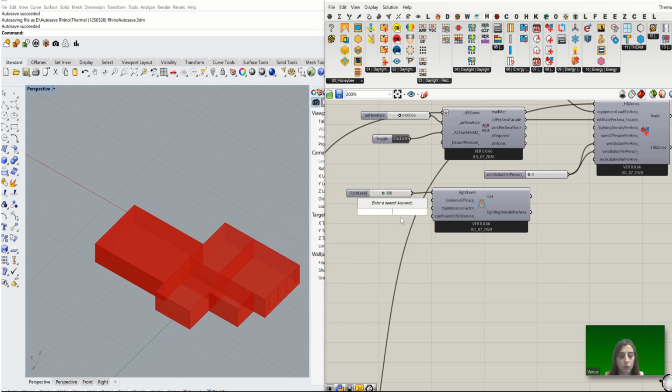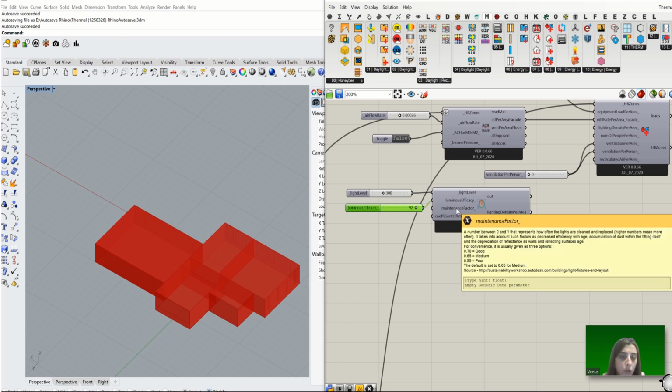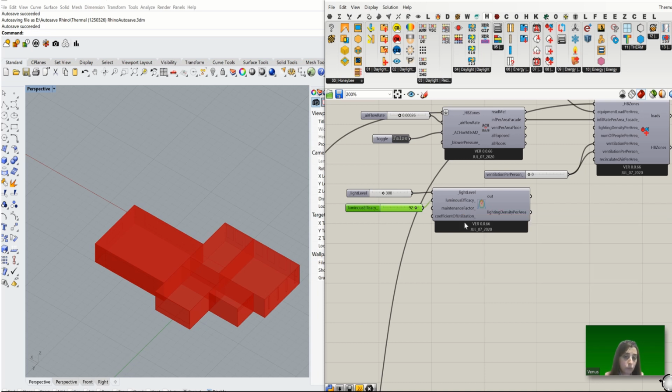You can use 92, as you can see. And also, if you have a specific product, you need to add these factors as the maintenance factor, and also the coefficient of utilization. For our project, I think both numbers are enough. I just added them to lighting.